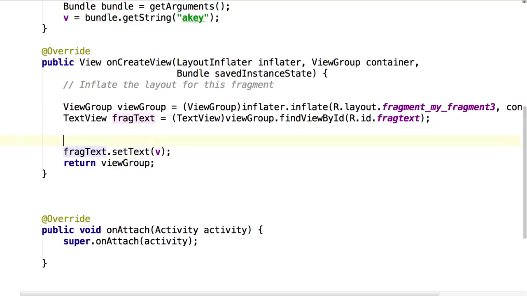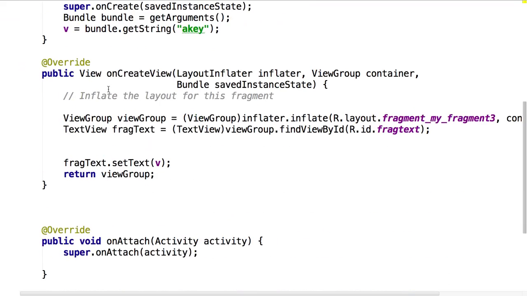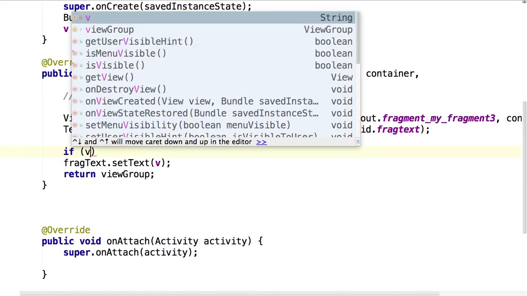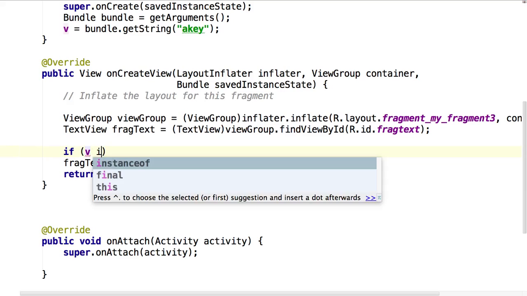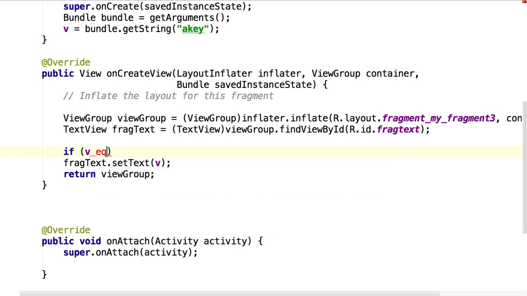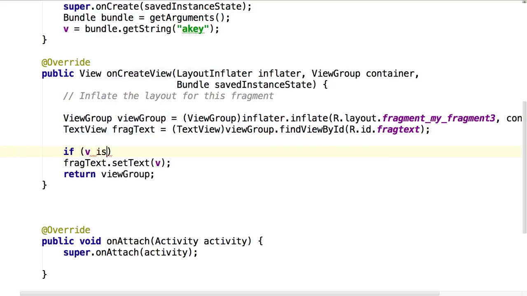So if you really want to maintain that, you can initialize with a null value. If not null, string type.